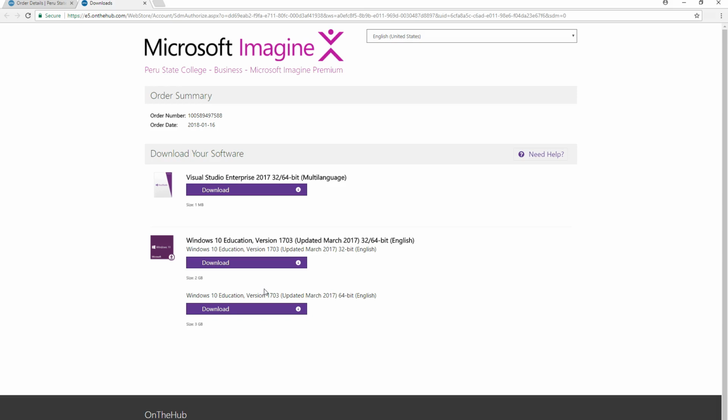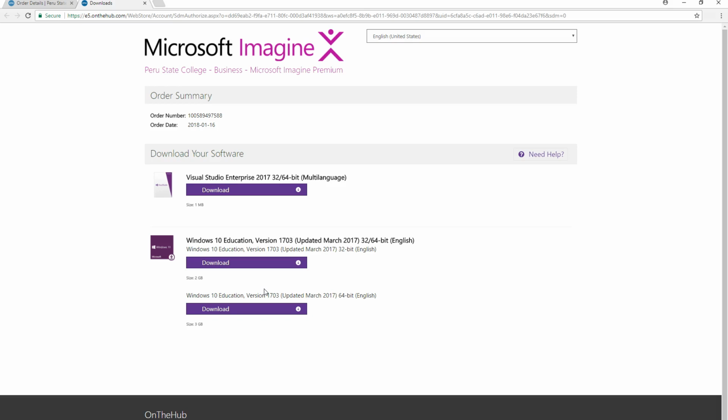If you're doing it at home and you have 37 people sharing a connection at some apartment, it's probably going to take a while. If you have the option to download it somewhere where you're plugged in versus wireless, it's probably quicker also. That's a pretty big download. So if you're not going to use your own computer, you can actually grab a copy here in the lab, and I will show you where to grab that here in just a second, okay? If you're going to do it on your own computer, go here, go through these steps, and download. And grab that, and we'll see where that one lands.